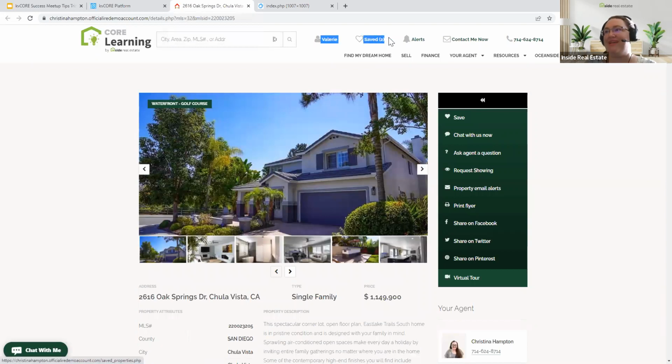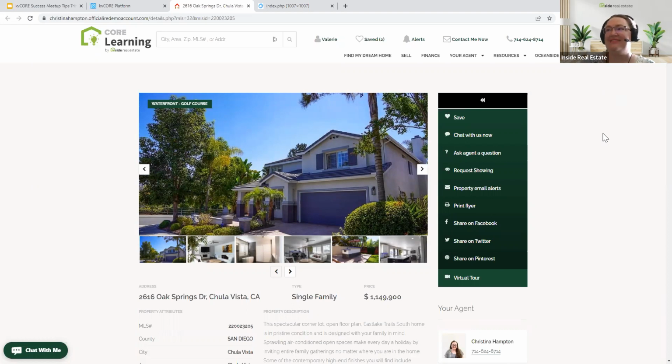In this case, I'm Valerie, so I'm already here. But if they come to your site and they're a brand new lead, that's fine, because if they look at the property, it will have them register and enter their email address. The system recognizes email addresses and puts those as one contact. So you don't have to worry that, oh, now I have 5 different records for this one person. It kind of all works together.